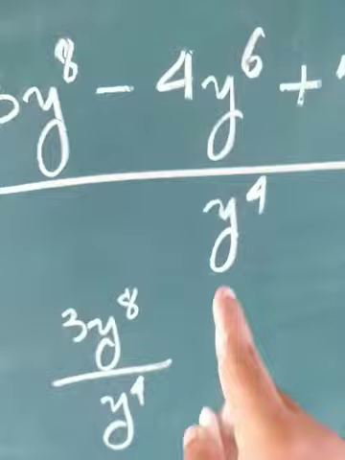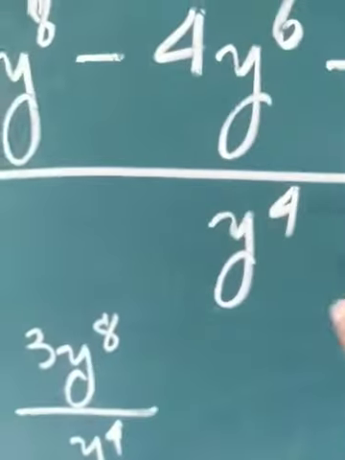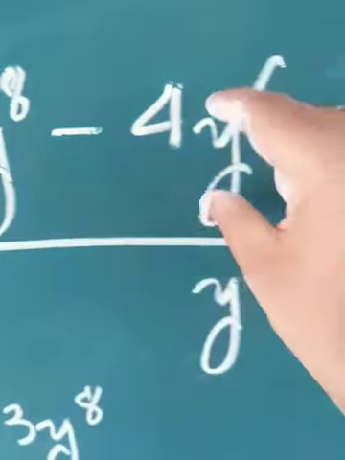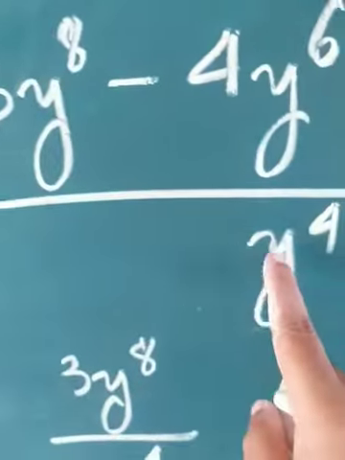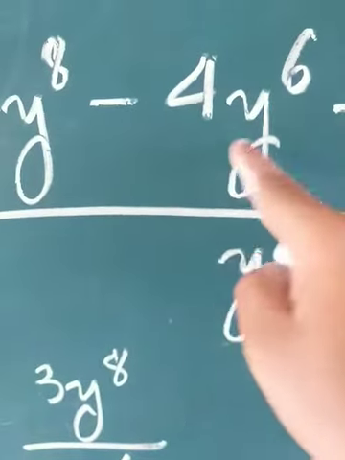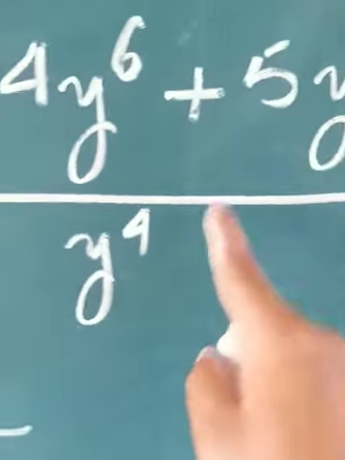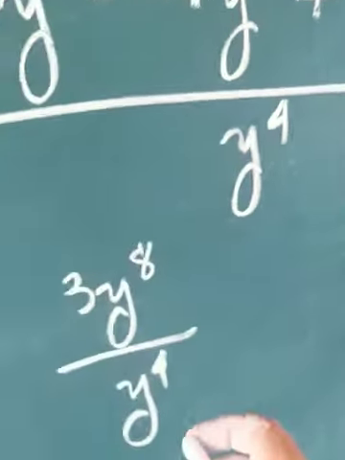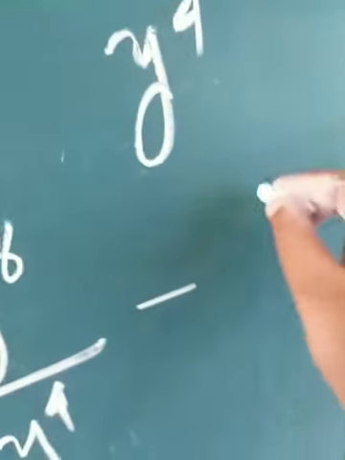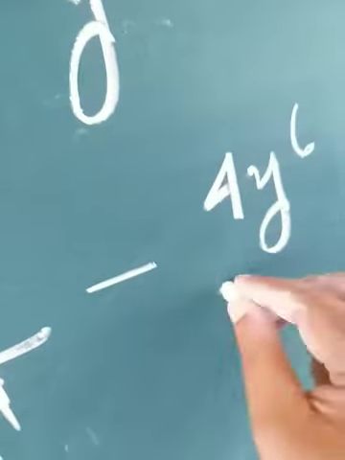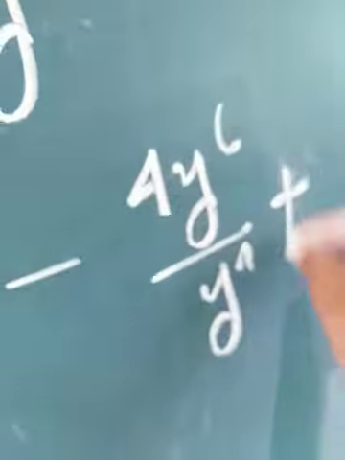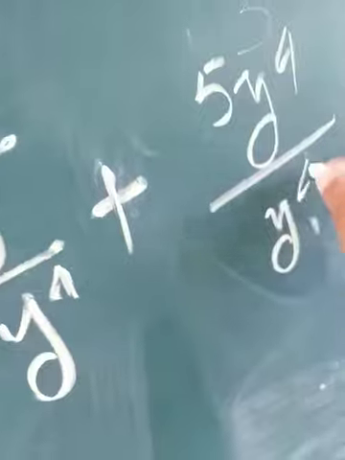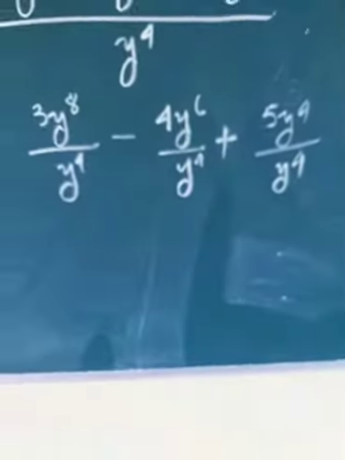You see, what I'm doing is, there's a big line here. What is the meaning of this? It means that y to the power 4 is the common denominator of all the terms. Fine, that means this term will also carry denominator y to the power 4, this term will also carry denominator y to the power 4, and this term will also carry denominator y to the power 4. So I am writing the denominators in the individual format. So see, you can write it this way also, y to the power 4.